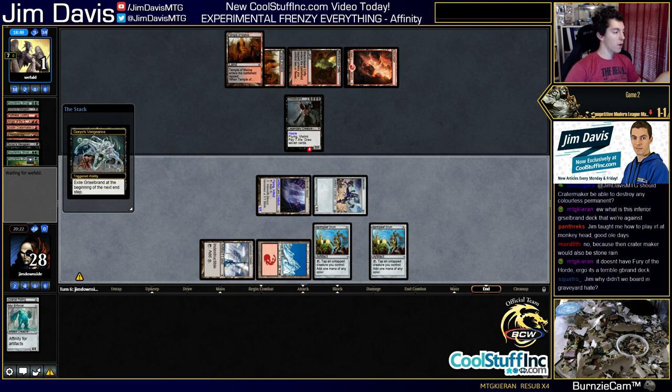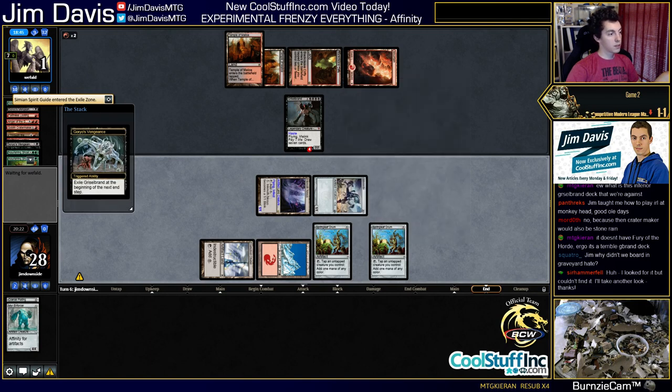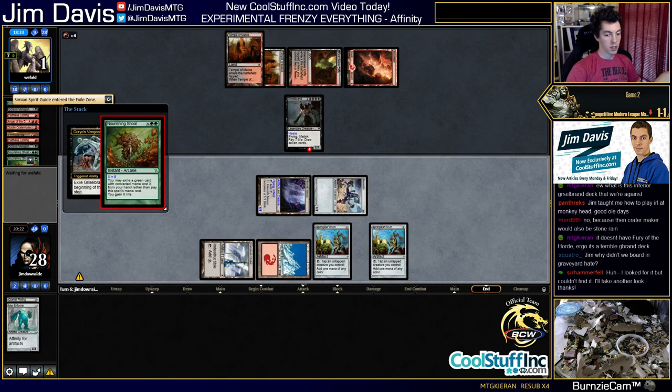Why don't we board in Graveyard Hate? What are you talking about? Board in 4 Tormod's Crypt. We just didn't draw them. What do you want from me? Oh my god. You old Quad Spirit Guide. Through the Breach something. It's on there, Sir Hammerfall. Look in the Legacy or the other format section.